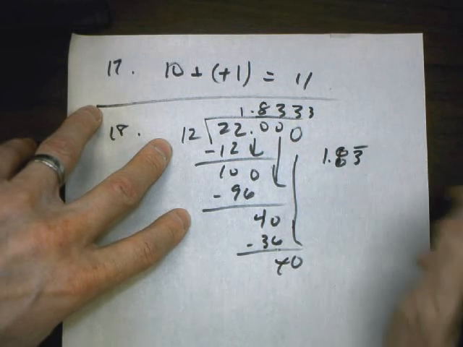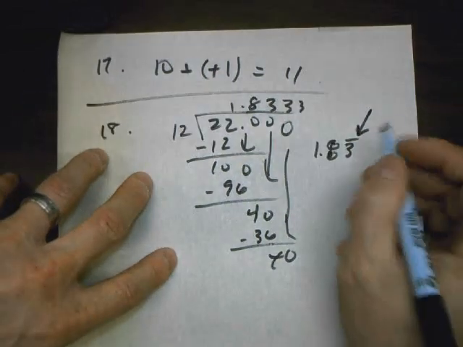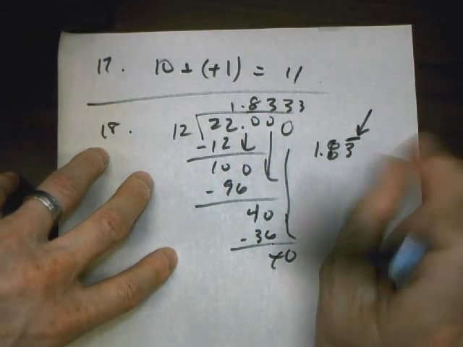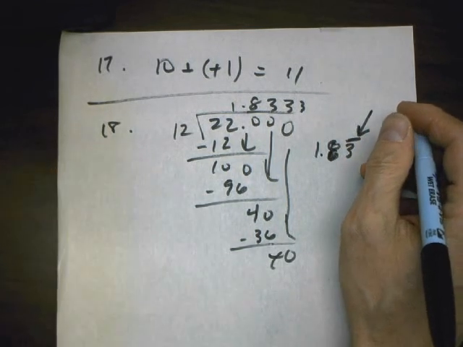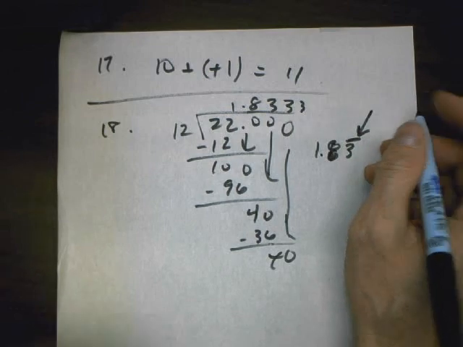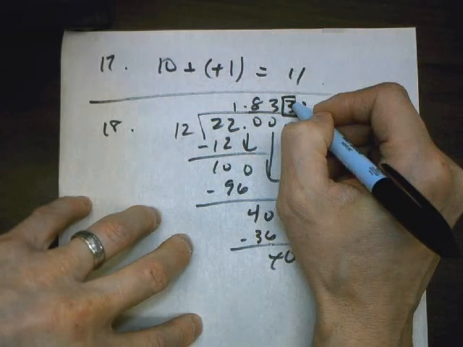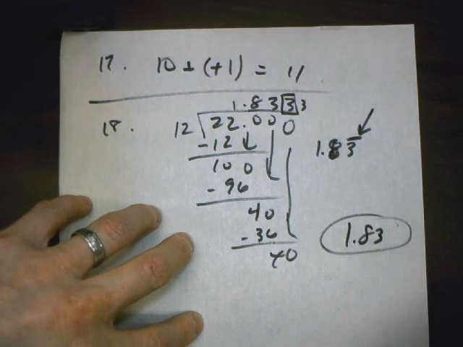That number exactly is 1.83 repeating. The repeating bar, called the vinculum, only goes over the 3 because the 3 is the repetend, or the part that repeats. So we don't put it over the 8 because it doesn't go 83, 83. Okay? But the direction said this: round to the nearest hundredths. So I look to the thousandths and decide, well, that's not 5 or higher, so it stays the same. So rounded, it's about 1 and 83 hundredths.